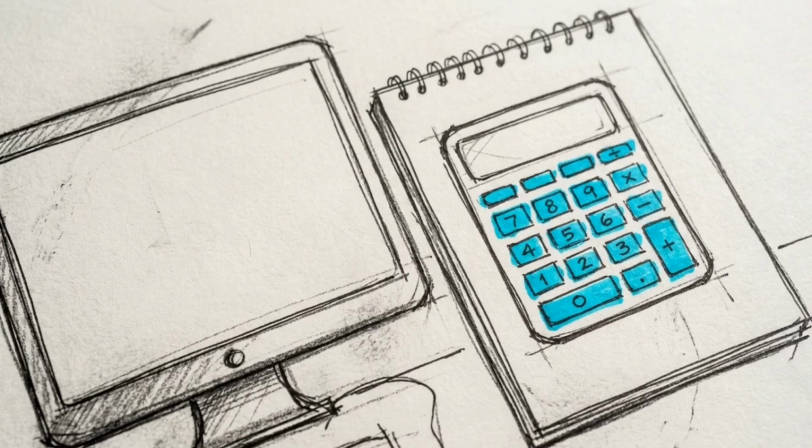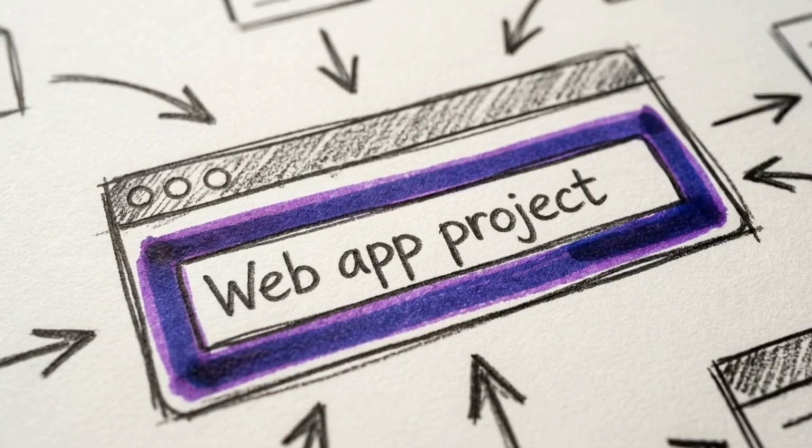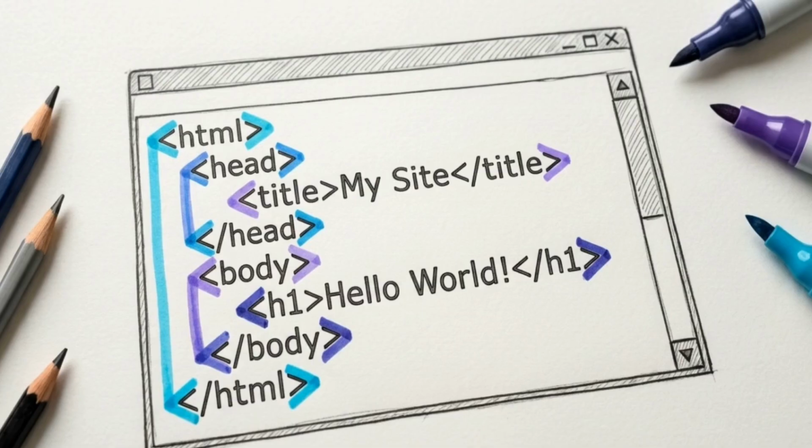Now, we will move from fixing existing tools to building a new one from scratch. Ask Gemini to write the HTML code for a modern calculator and explain how it works line by line. Copy the code block and paste it into a standard text editor, like Notepad or TextEdit.